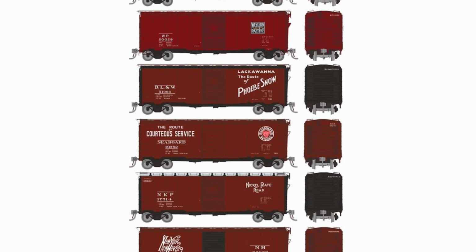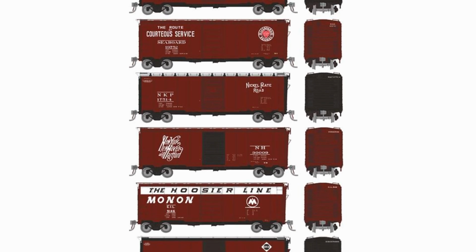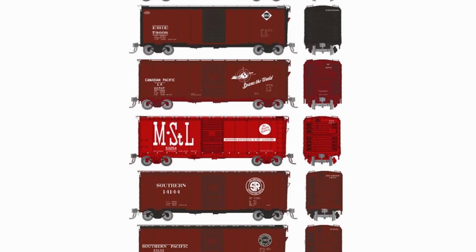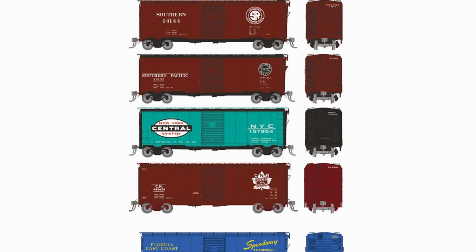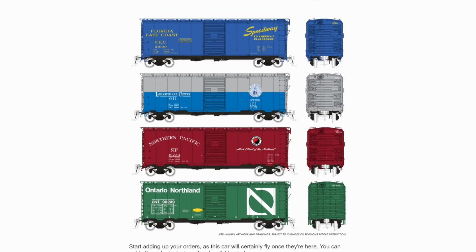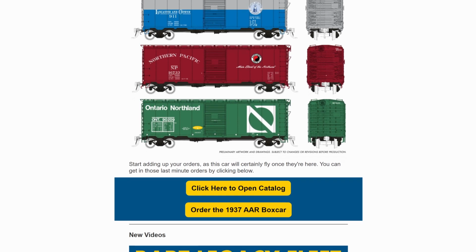This is definitely going to be the definitive release of these, assuming all the details are correct. I'm not an expert on these cars. If there's something very obvious, feel free to let me know. Still going. Many paint schemes here. They're definitely not saving any back here. But again, order deadline coming in March, so don't worry about them too much just yet.